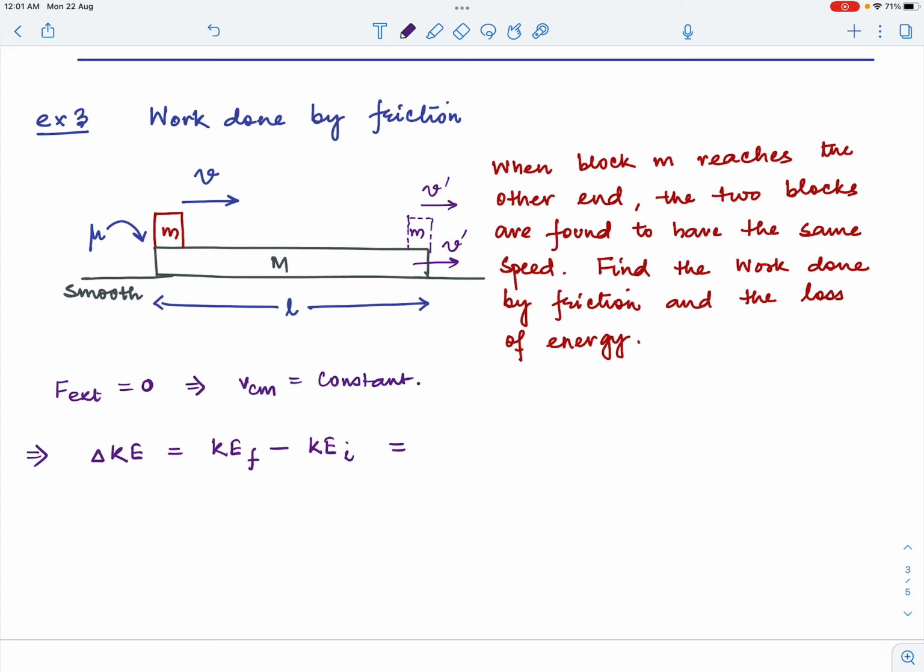So, when I try to write the kinetic energy term, finally eliminating the kinetic energy of the center of mass term altogether, because I know it is going to cancel out, I will get half of mu into V relative squared, which will give me a 0. This is the final kinetic energy of the system, right, minus the initial kinetic energy, which in this case is half into mu into V minus 0.